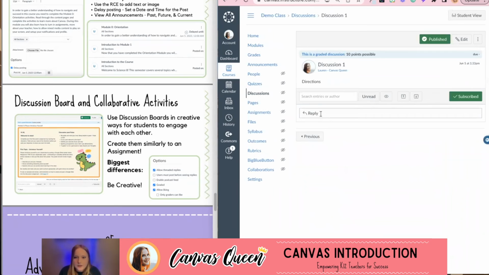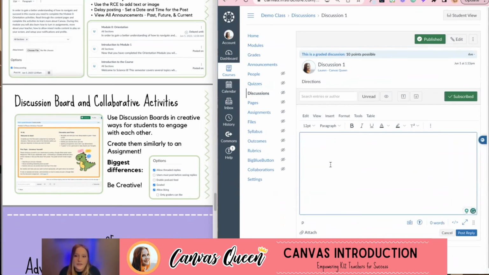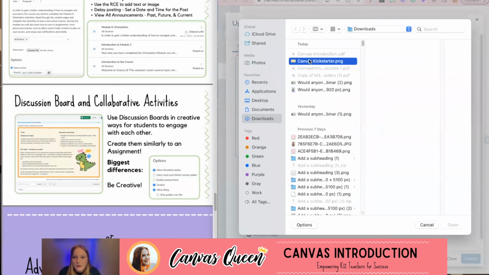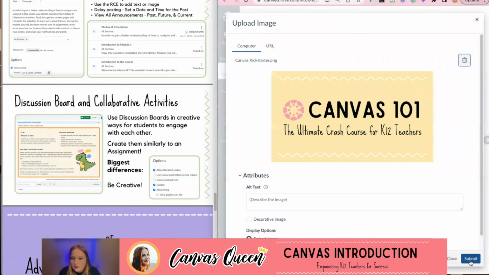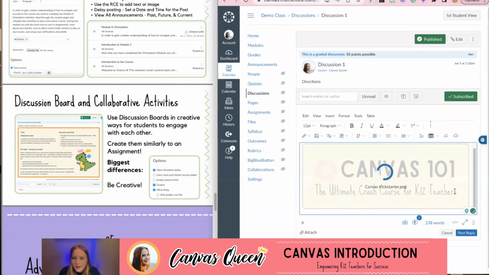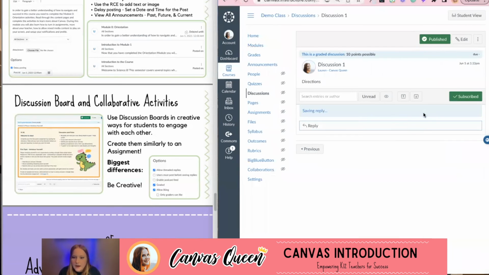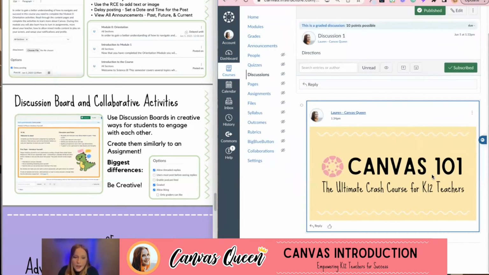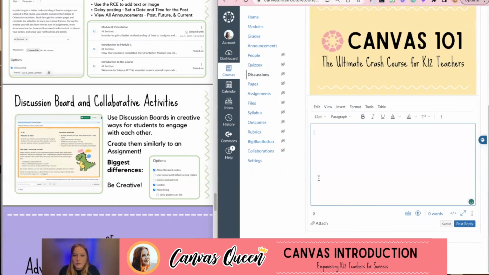And for students, they get to create their own posts. Now they can do this multiple ways. So you can do posters where they create, let's say, a digital image, and they can go right over here to that imaging tool and upload their image directly here and then post it. So here, let me just do an example. So here is another image that I have. It's loaded, and then I can click post reply, or I can even add a description, a caption for my image, and then students can reply to this.